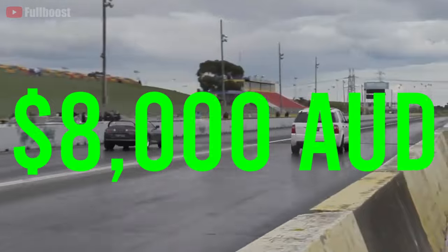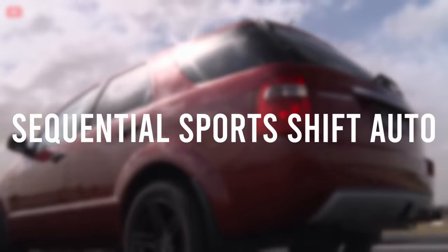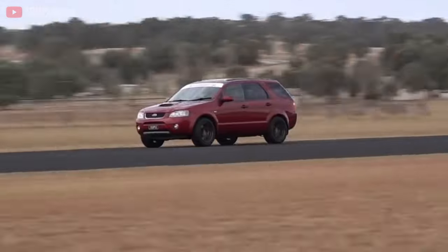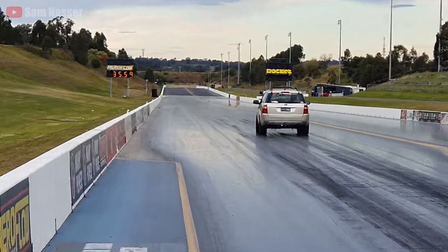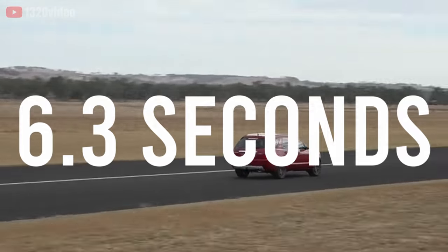But what vehicles actually house the turbo Barra engine that can be purchased for under $15,000? For as low as $8,000, you will find an all-wheel drive four-door SUV called the Ford Territory Turbo, which only came with a six-speed sequential sports shift automatic. It launches from 0 to 100 km/h in 7.3 seconds due to being the heaviest vehicle on this list. Someone online purchased one, road-tuned it without any modifications, and achieved a 0-100 time of 6.3 seconds.